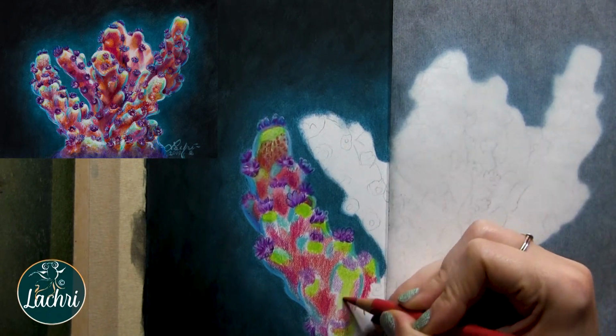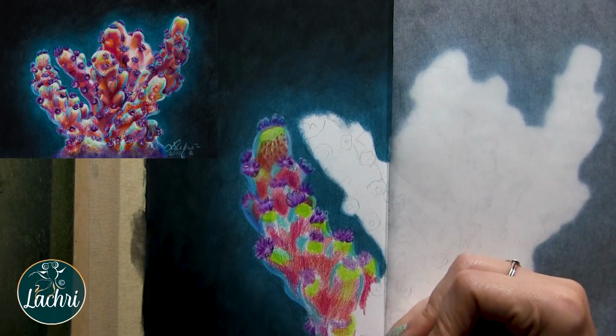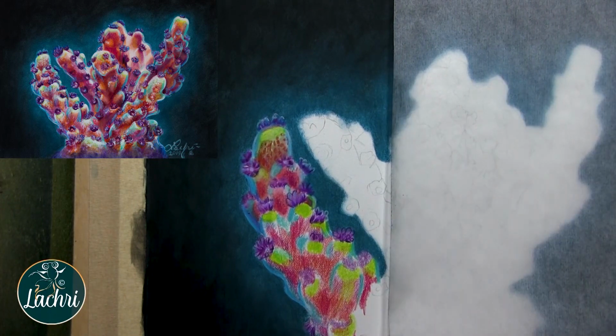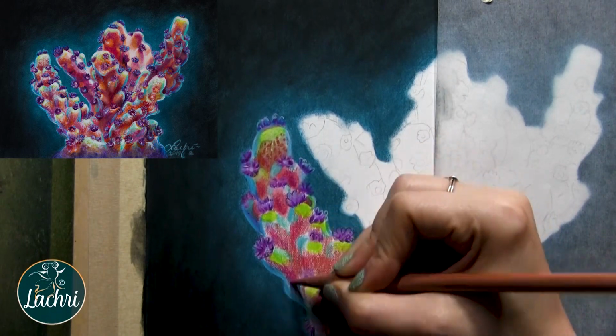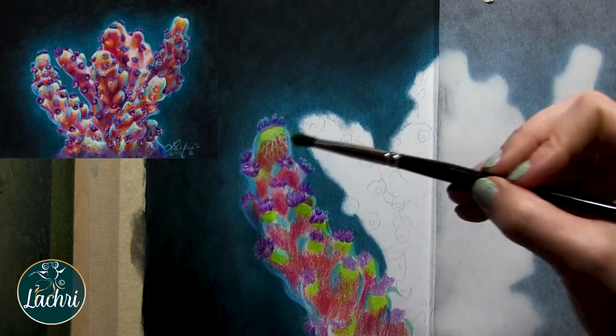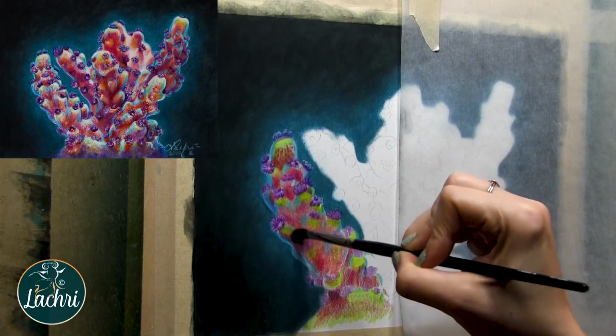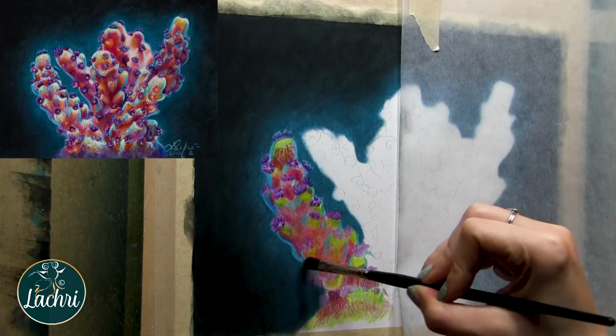Now, there are fluorescent colored pencils out there. I think Prismacolor has some. I've seen some with some other brands. The problem is those colors, those pigments just are not light fast, and so that's just something to be aware of. But you can kind of make up for that when you're working on something like this that's this bright by just keeping your darks dark enough and your lights light enough. You will still get that boldness.